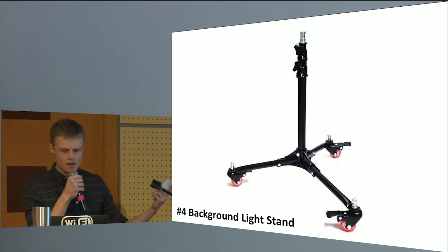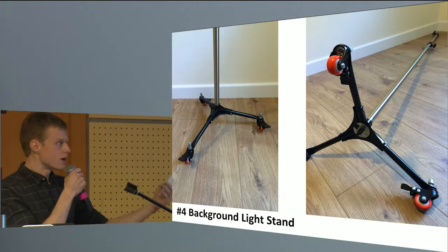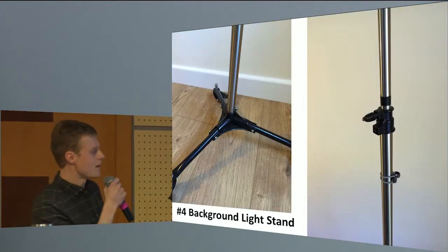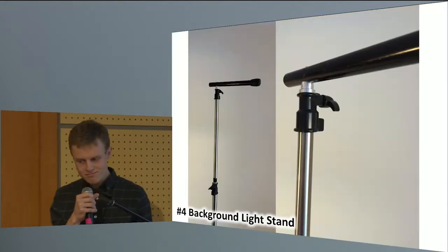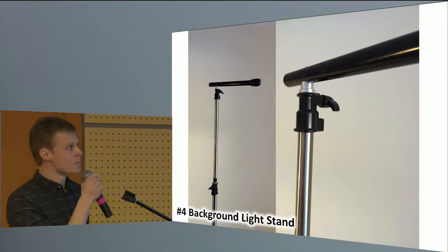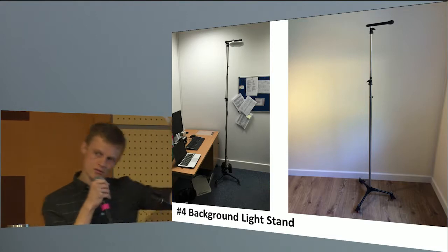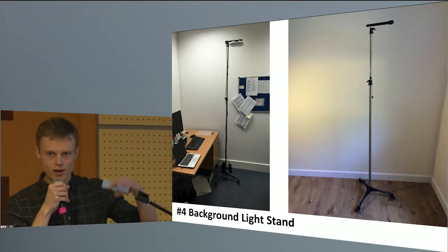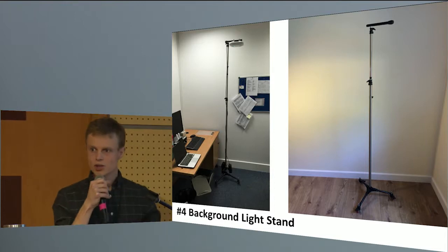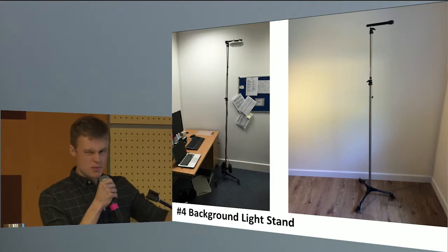On eBay I found a photographic background light stand, but it comes very short, so I modified it using some poles from the hardware store — these are actually curtain rods. This rig worked, but the top attachment was not anywhere near as good as the Manfrotto Ranker stand solution, because I had to manufacture this elbow. There was no air dampening, and on one occasion it fell too quickly, stressed the joint, and then it was loose. But it did work, and it proved the point that being able to move the AP between locations without having to collapse it each time was worthwhile. It was not as stable because the leg span was shorter.